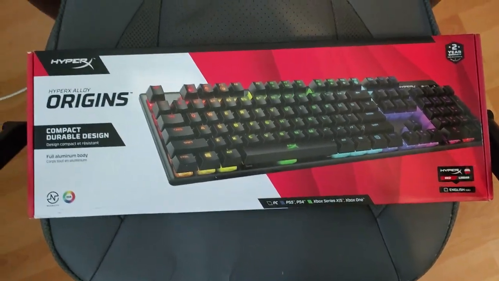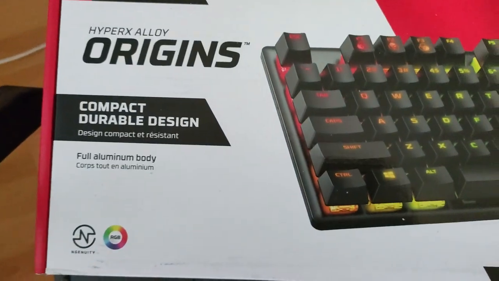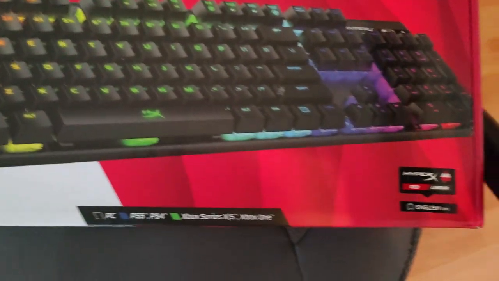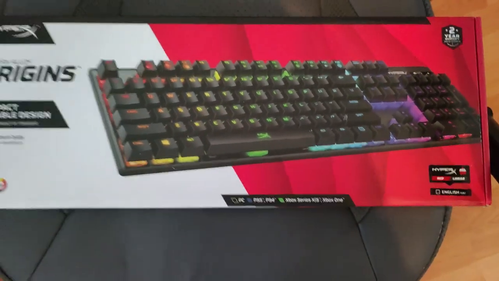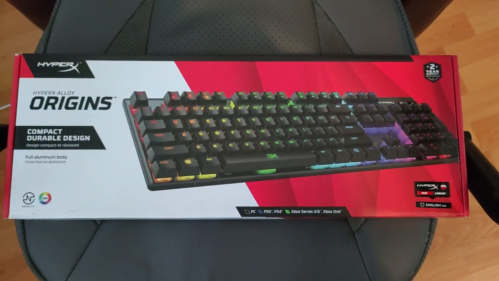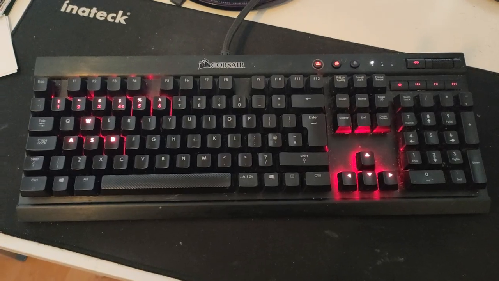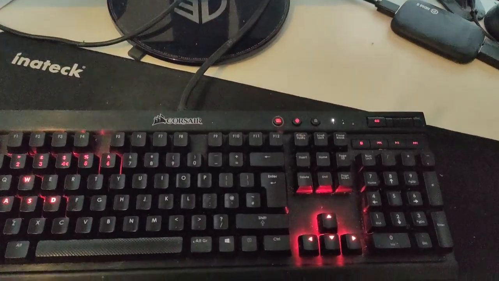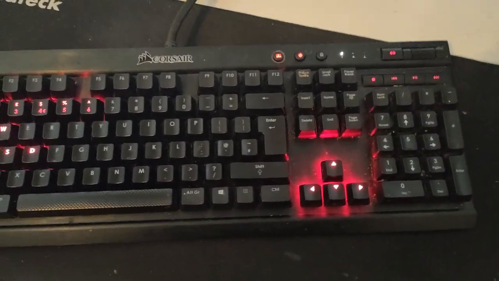New keyboard time. Oh my, it has been like 7 years since I last got a keyboard. But today is the day where we unravel our rainbow beast. But the reason that this is being replaced is because my old 7-year-old keyboard, some tea may have fallen into the keys at some point.